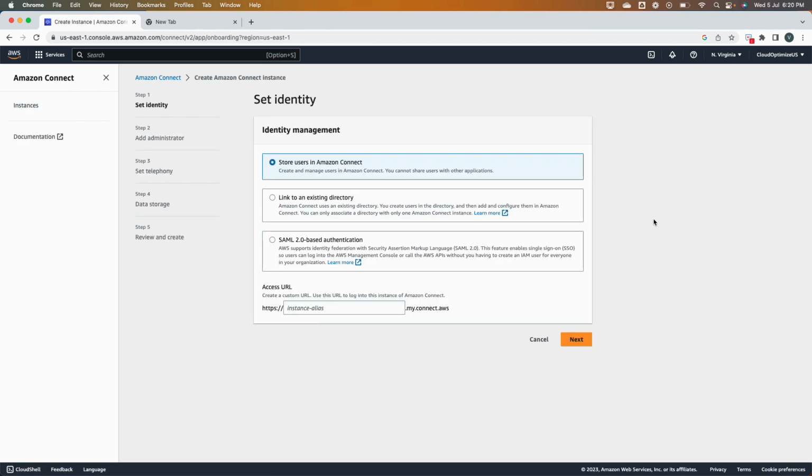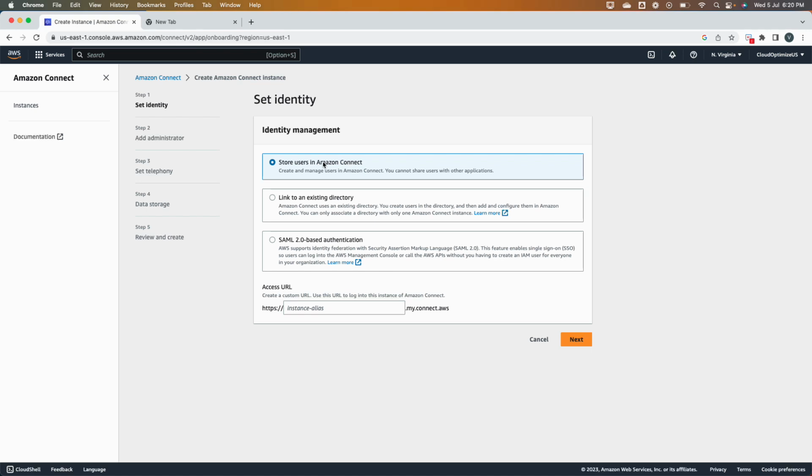So here's the first screen. Here's the first step when you create an Amazon Connect instance. It gives you options to store the users. So there has to be some planning before you actually create an instance. What I mean by that is you need to figure out where you have your users.